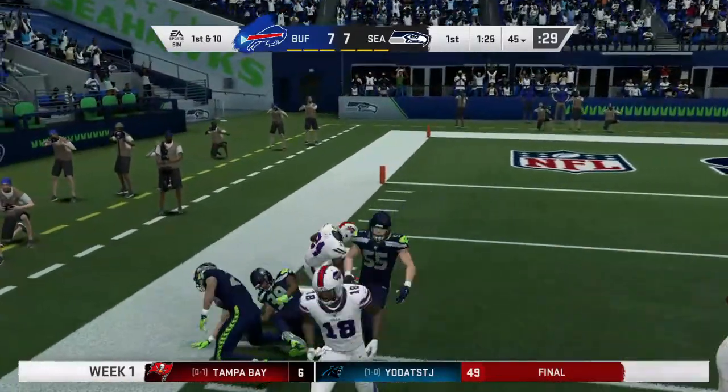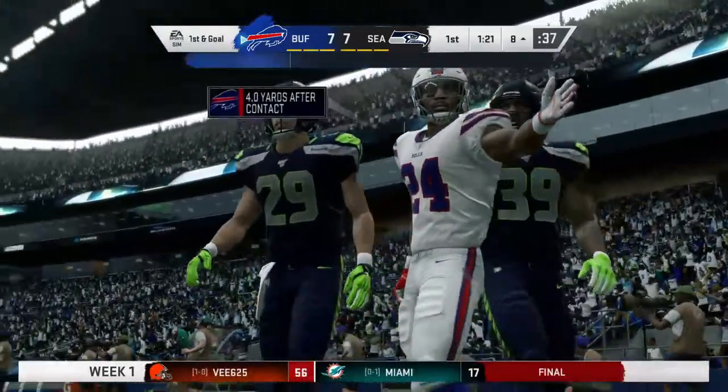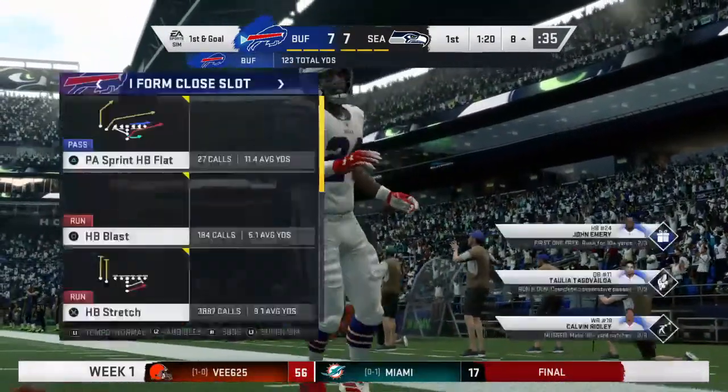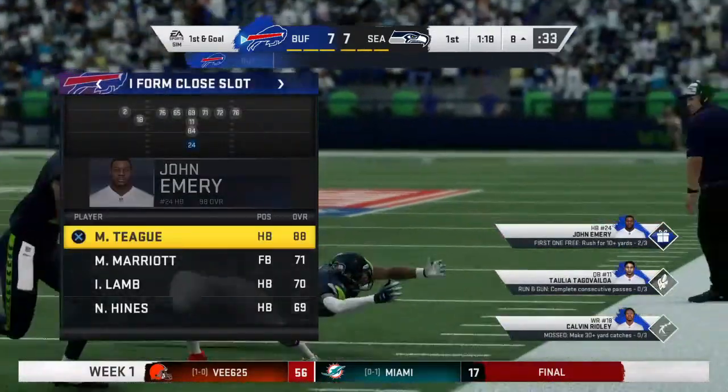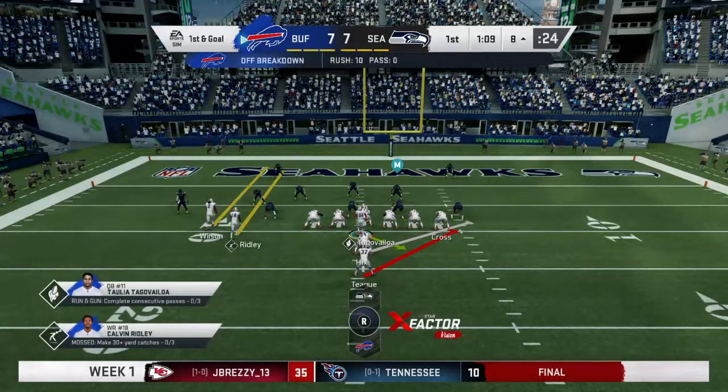Hey, run it. Run. And he is down deep into Seattle territory. A big play here for Buffalo. 47 yards. So he nearly took it. Gets him down inside the 10, for a 1st and goal.